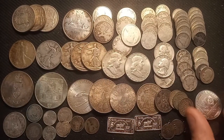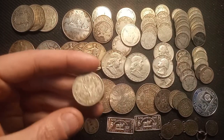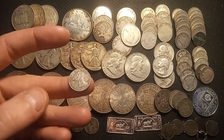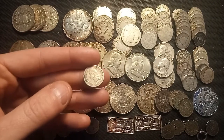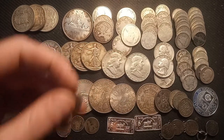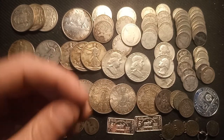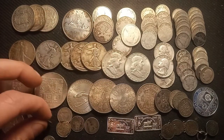Down here we have more European and exotic coins. There's a 1 Gulden 1954 at 72% silver, and a 10 cents Straits Settlements — I think 1918 — with King George V on it. There's a Dominican Republic 1963 10 centavos with a beautiful design. Then two Dutch colonial coins: a 10th of a Gulden East Indies, very pretty on the reverse, and a 10th of a Gulden from Curaçao 1947 — 72% silver.